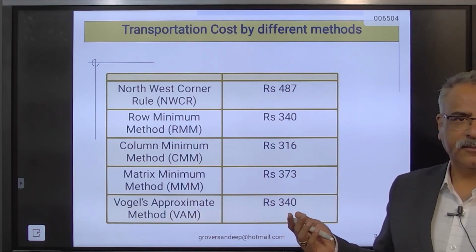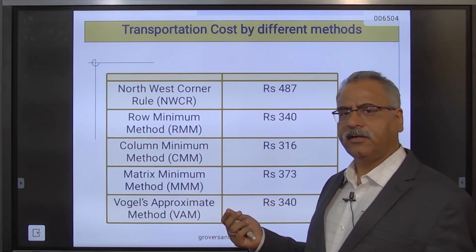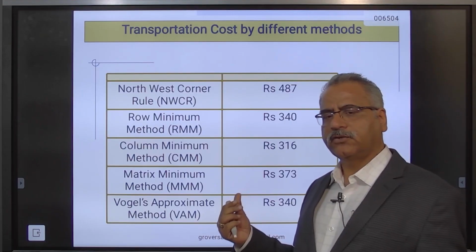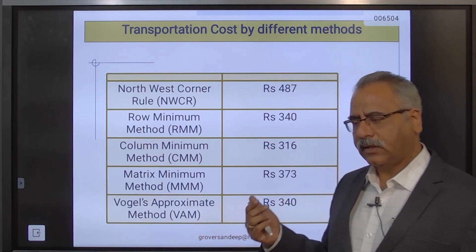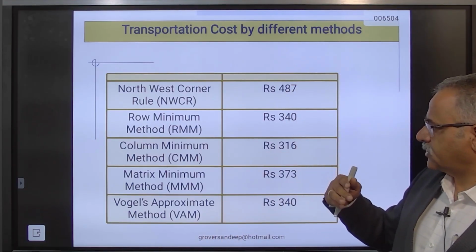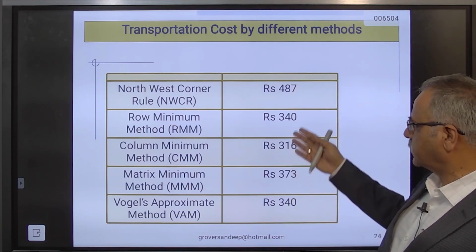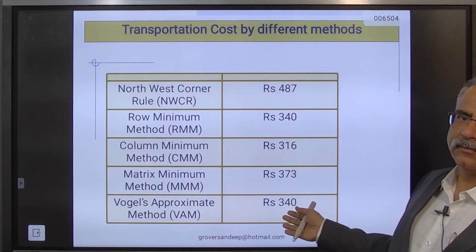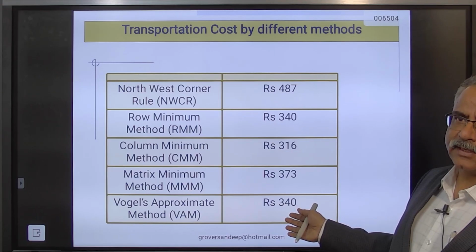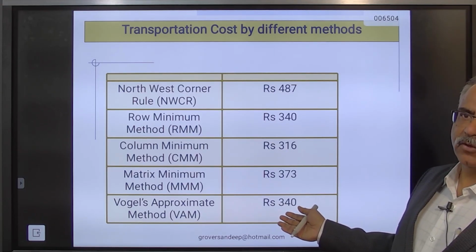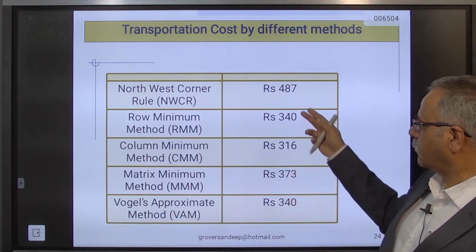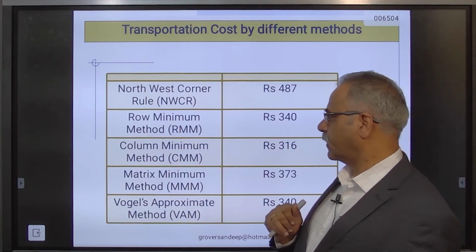If it is optimal, it is well and good. If it is not optimal, I need to convert that. So, for checking the optimality, I can directly go here, or if I just need to check my optimality, okay, I can also check any of these other methods for the optimal test, and I am sure that it will not be passed because these costs are already higher than the column minimum method.